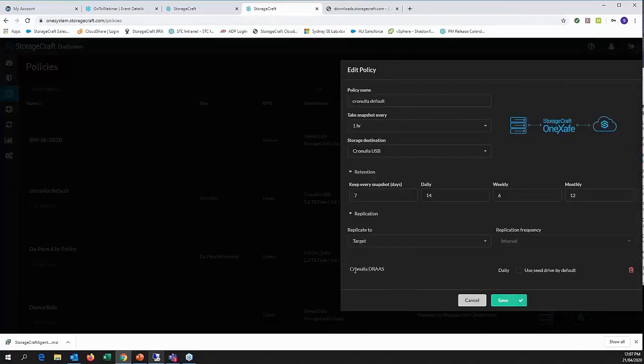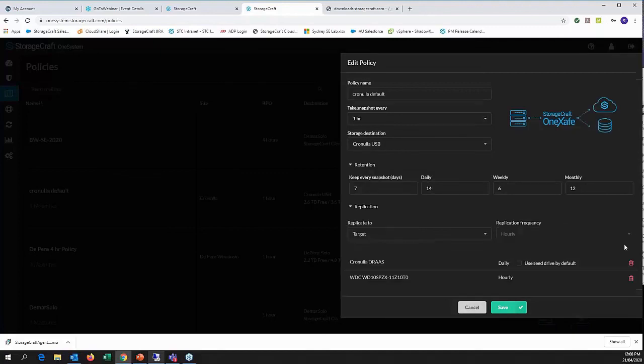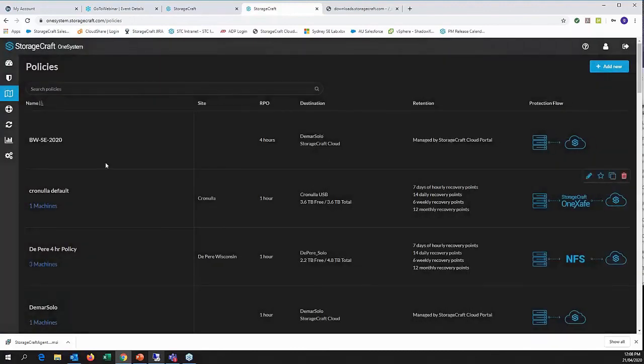When I go into replication, you can see this is DRAS. So I can now literally pick any destination that I like. So I can put it into GT. I could turn around and go, you know what? I will put it into Wisconsin. So I'm going to replicate this across the globe into the US. I want to do it daily, and that will then start replicating it through. So I'm hoping that's answering your question, Amish. But yeah, you just set up another storage location, and then you can basically just replicate anything you like to it.